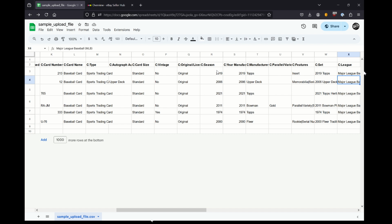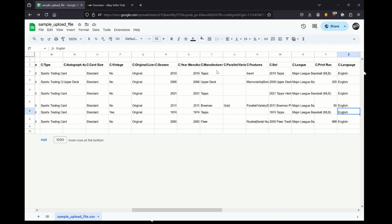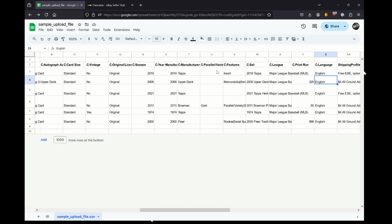Print run, here's another one. This should be an integer. You can leave it blank if it's not print run. Language, I don't know why anyone would filter for this, but you never know. I do sell Japanese baseball cards on occasion, and I will change the language field to Japanese. Maybe someone out there filters by language for purposes of finding Japanese cards. Not sure. The overall lesson to take away is you don't know how someone else might get to your card, and you want to give the best chance possible for your card to show up in the search results.